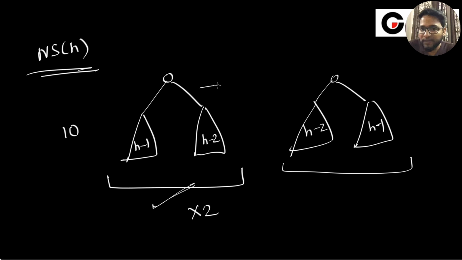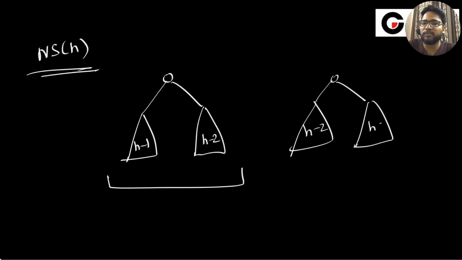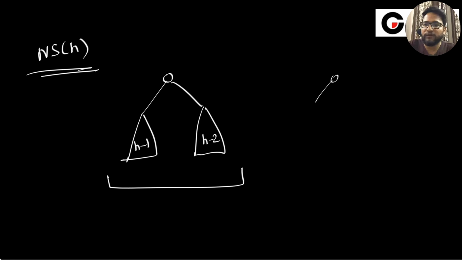Because for every this kind of structure, I can have this kind of structure, right? For every this kind of structure, I can just swap this left and right, and I can say this kind of structure is also possible. So that is why I will be only working with one kind of structure, just to make my problem simpler. So I hope the problem is very much clear.